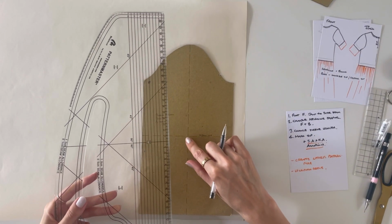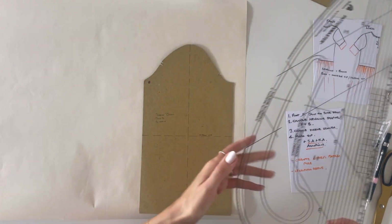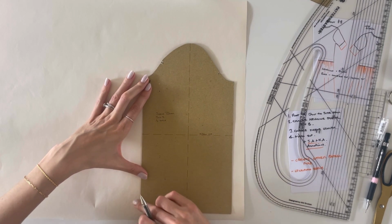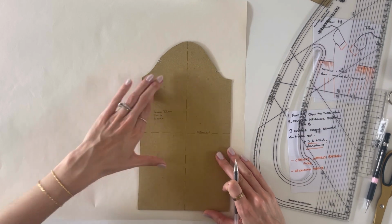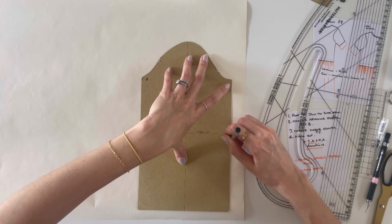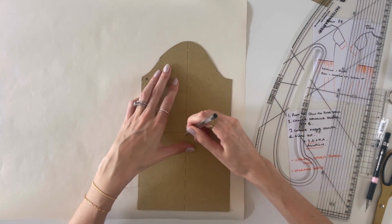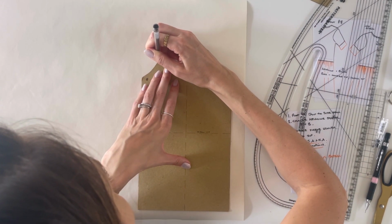So I can then mark up from my elbow line 7.5 centimeters once we've traced around this block, because we don't want to be drawing on our blocks and meaning that they just get really confusing with loads of scribbles on after a while. They just get very messy. The odd little pencil line around the edge that you rub off, perfect, but we don't want to be literally drawing on these blocks. So start by tracing around your block, and because, like I said, we are going to be using the elbow line as a reference line, we want to make sure we are drawing at least further down from that elbow line, below that elbow line, sorry.